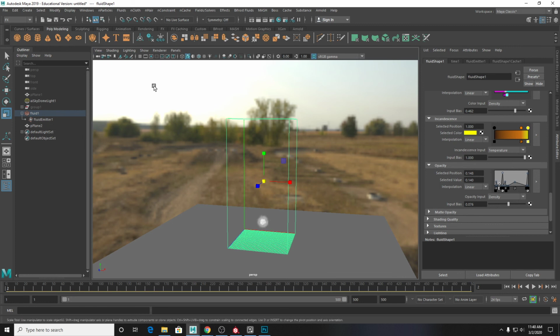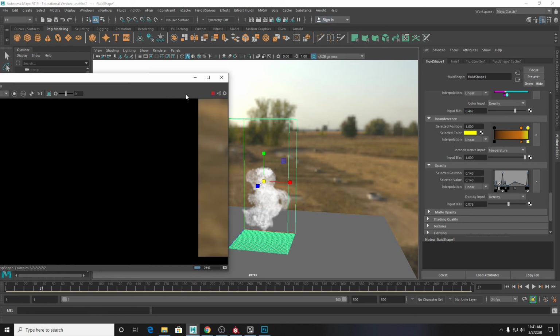Okay. Like I said, there's a bunch of other stuff you can do. Like, you can combine caches, make multiple caches, blend between caches. It's all fairly straightforward. It's also in the doc, and I imagine a lot of you probably aren't going to need to do that, so I'm not really going to cover that right now. But that's pretty much the sim. You should be good then at any point to go through and just render this with whatever.